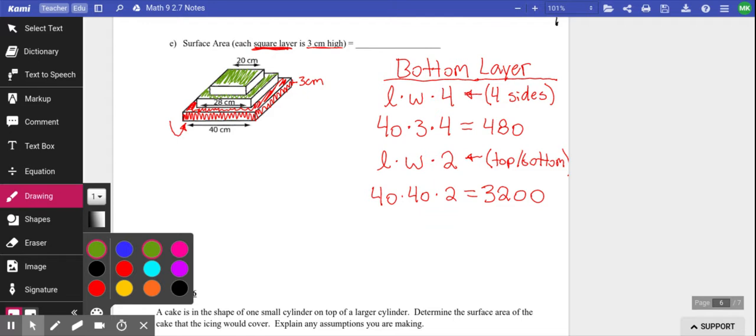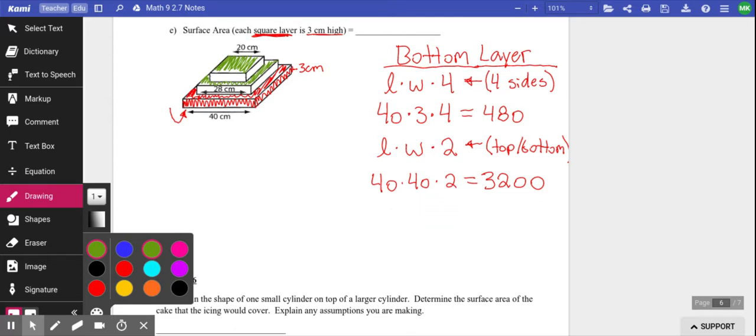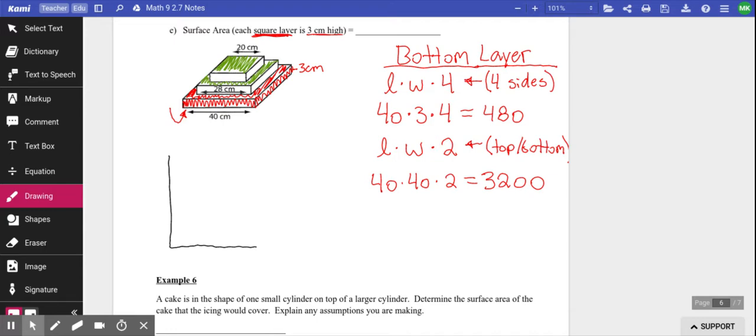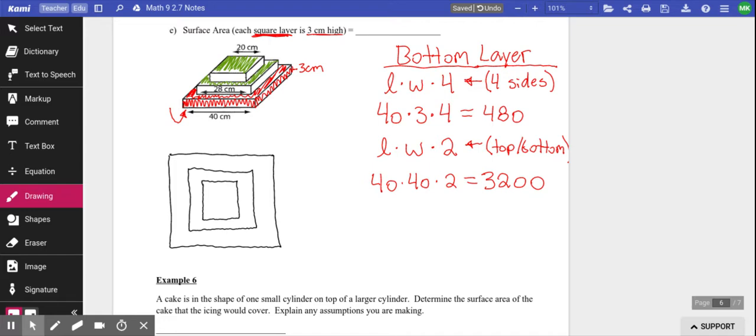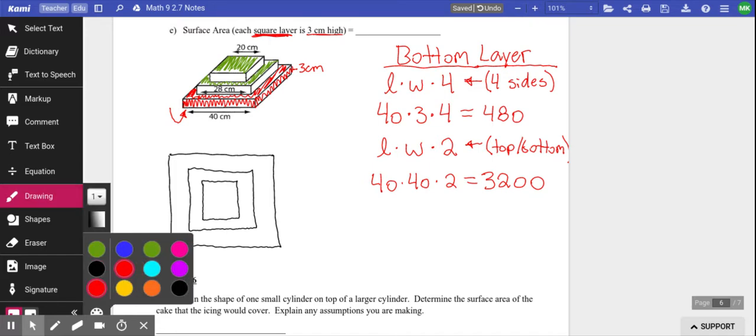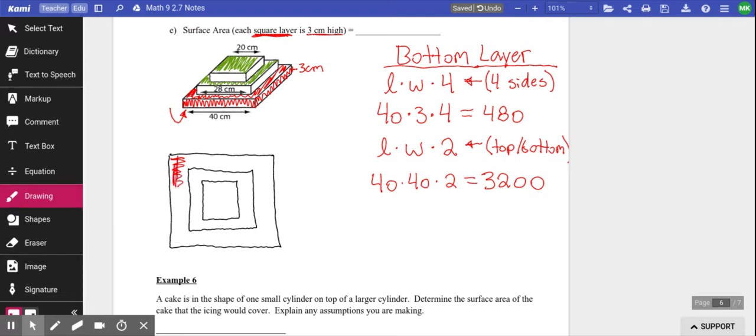I'm going to draw another picture. You don't need to draw this. It's going to be if I look straight down on it. If I look straight down on it, I would have this. I'm going to color it for you in just a second. Okay, that's as if I'm looking straight down on it, correct? This red layer is the bottom layer. In that red layer, there's overlap that we should have technically subtracted away.